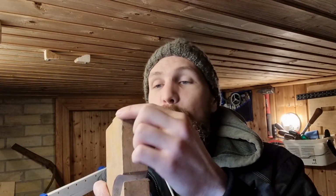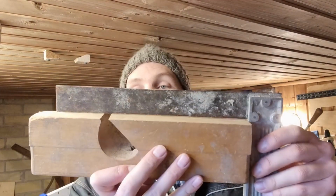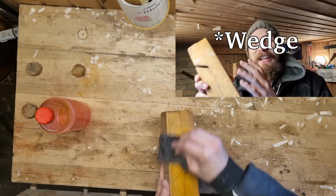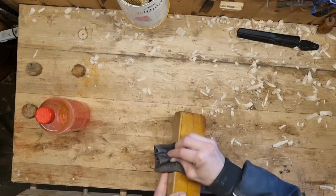To me it looks kind of in good shape. It's a bit worn here. There's no cracks that I can see. The bottom part is quite good. I'm gonna clean it out and then I'm gonna do the wooden peg, I can't remember the name, and the blade.